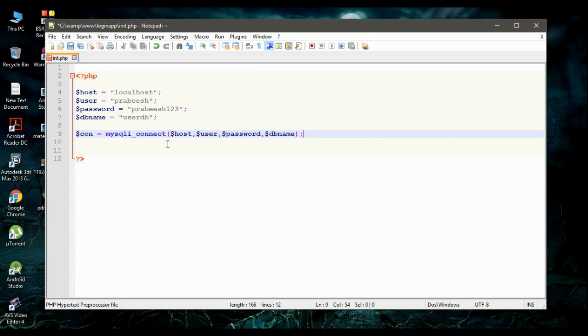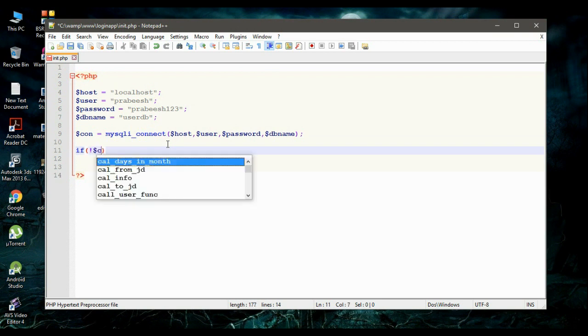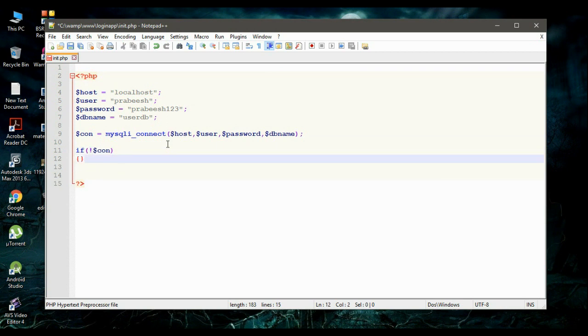Okay, so now we have to check whether the connection is a success or not. So we have to start some condition. Here I use an if statement. So if not variable con, in that case the connection is a failure.